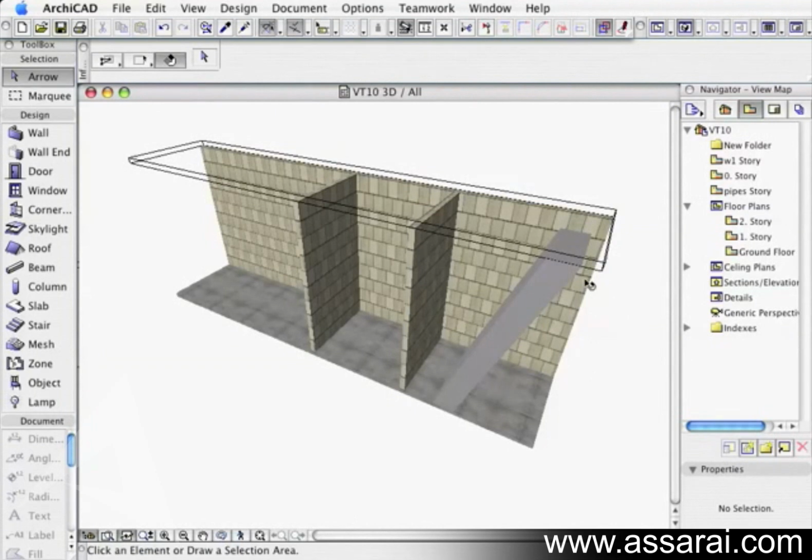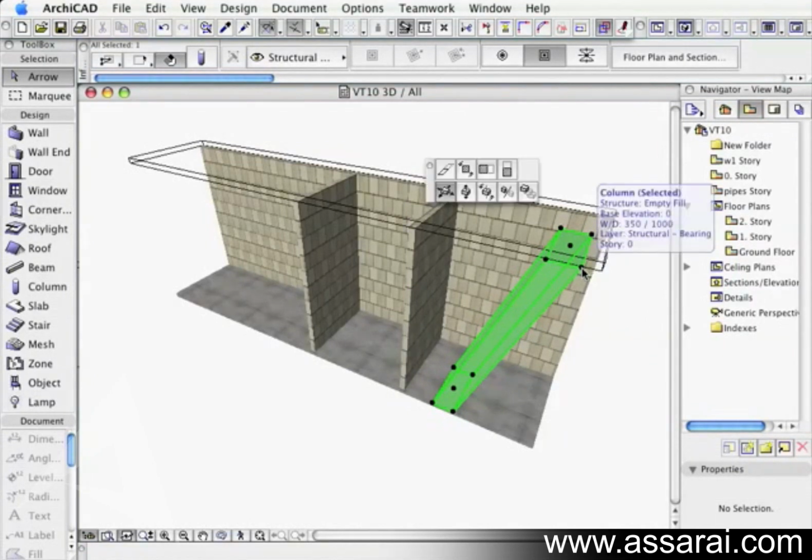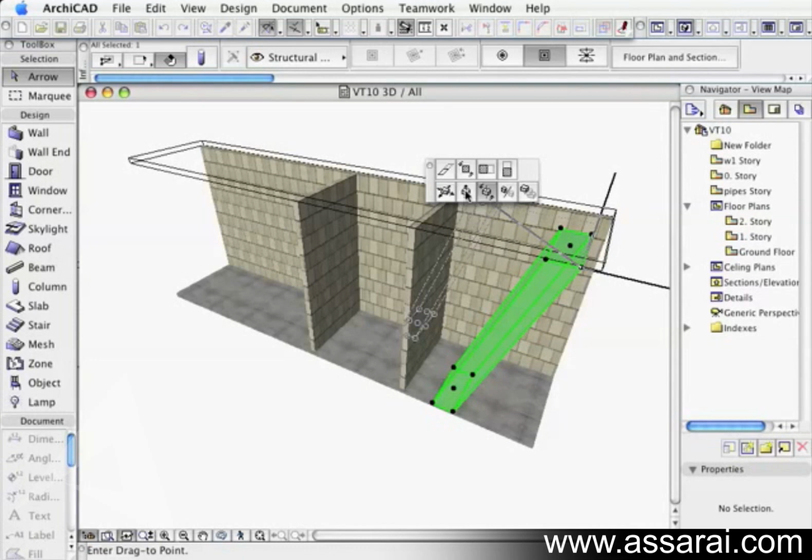So we can see that some of the tools have identical functions between the center node and the corner node. However, it's worth taking note of these differences in case you're trying to click on the wrong node to complete some sort of function. All the icons along the bottom row are similar to other icons that are common throughout the rest of ArchiCAD, so I won't bother going over those in this particular part of the DVD.